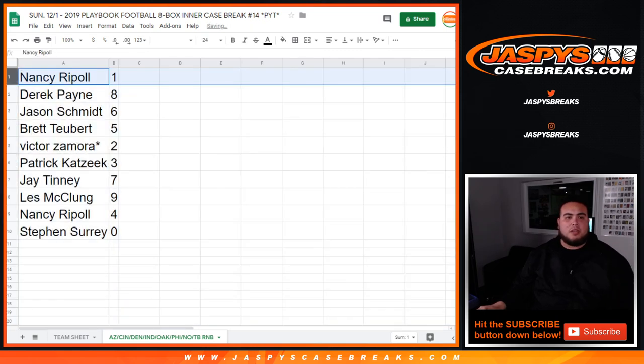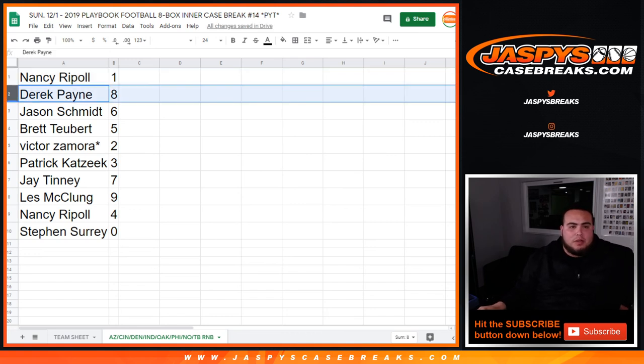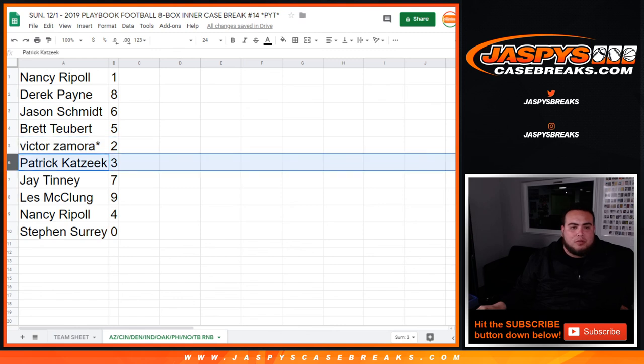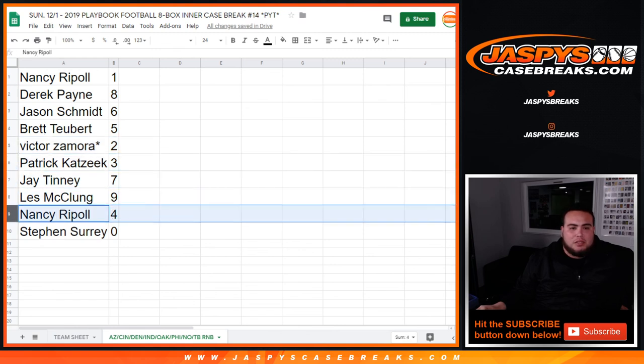9, you have spot 1, so any 1-on-1s for these teams will be your hits. Derek with 8, Jason Schmidt with 6, Brett with 5, Victor last one with 2, Patrick with 3, Jay with 7, Les with 9, Nancy with 4, and SKS.